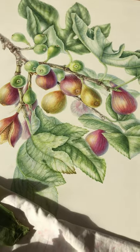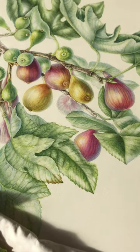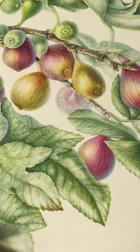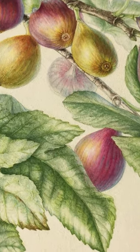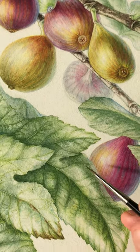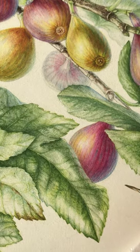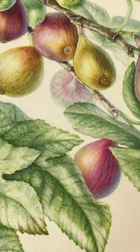This is the fig that I went to the mountains in Oman to see, as well as other plants, obviously. But I'm just coming in to do a bit of touch-up work on the leaves, and I just wanted to mention the greens. So the mid greens, I'm working with Graham's paints at the moment, which I absolutely love, but it could easily be Winsor & Newton or Sennelier or Schmincke.